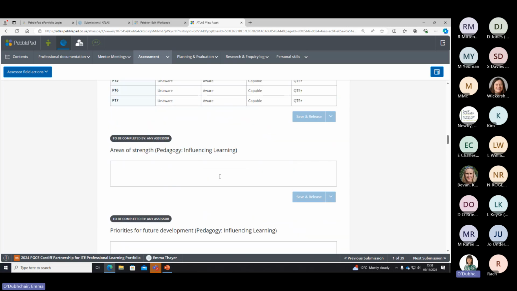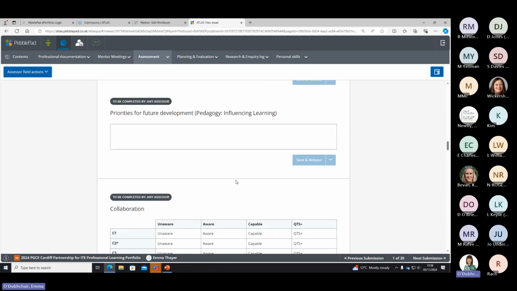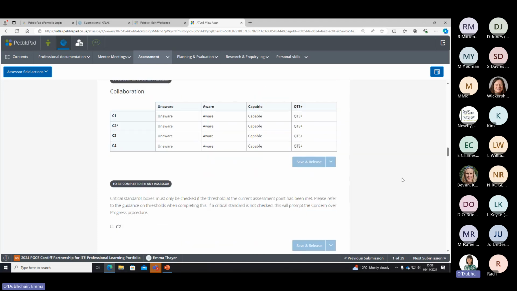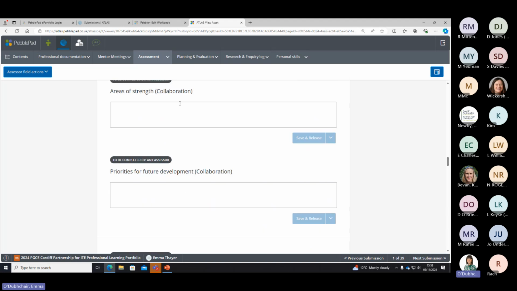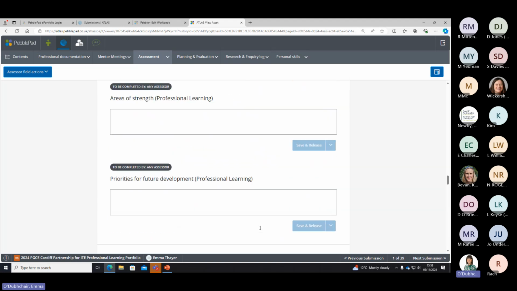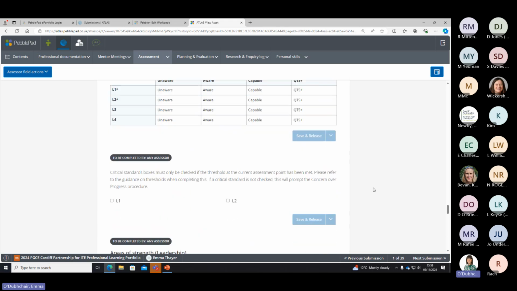Likewise, the rest of the pedagogy standards. This is going to take a bit of time to do this form, but rest assured that you're only going to have to do this twice for clinical practice 1, and it is a holistic overview of everything that the student has done with you since the start of the placement. Then we've got the collaboration standards, same process, click if they have met the threshold. More areas for you to give qualitative comments, and so on and so forth. And I think you probably get the gist of this now. So it'll take us all the way through to the leadership standards.